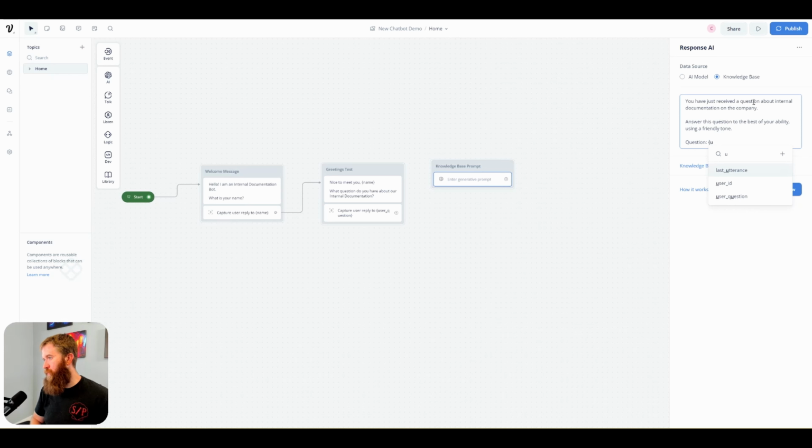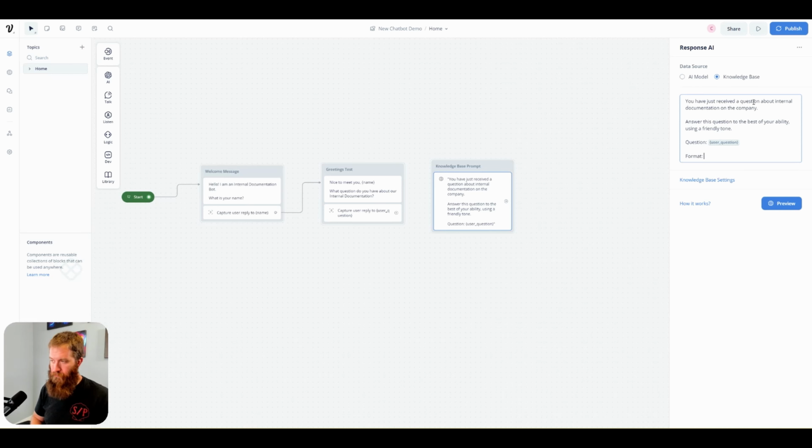This is where I'm going to say boom. And I'm also going to ask for a format here. Output your response with new line breaks, bullet points, and numbered list to maintain readability.